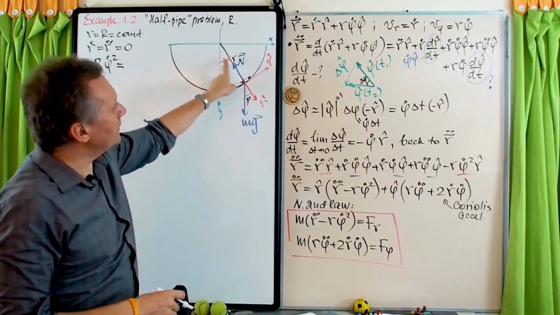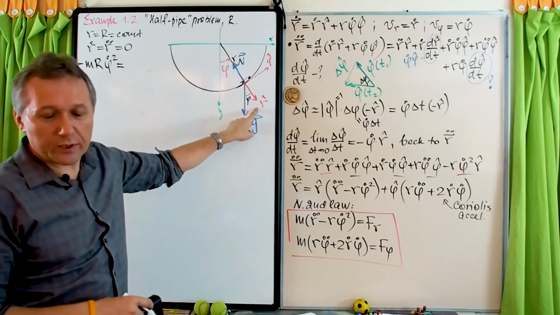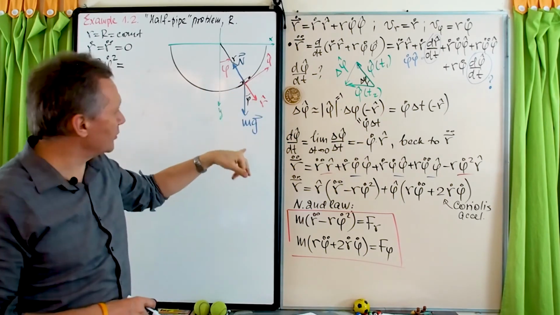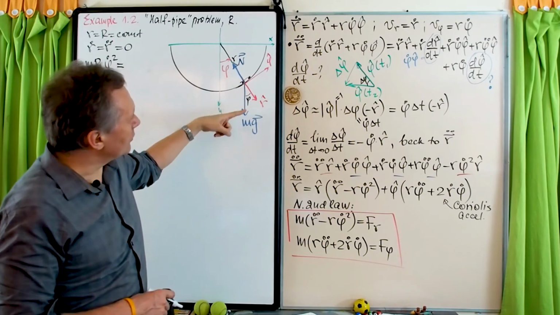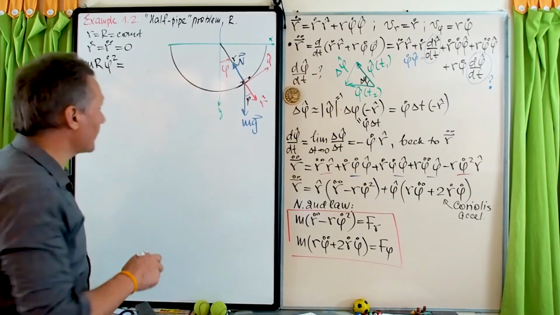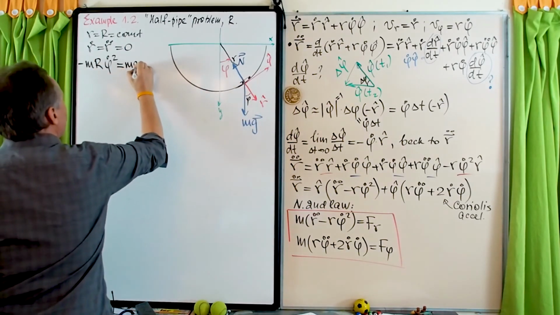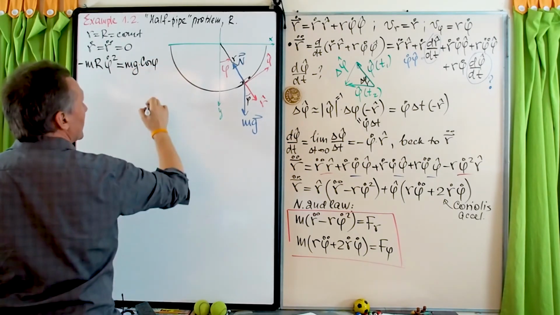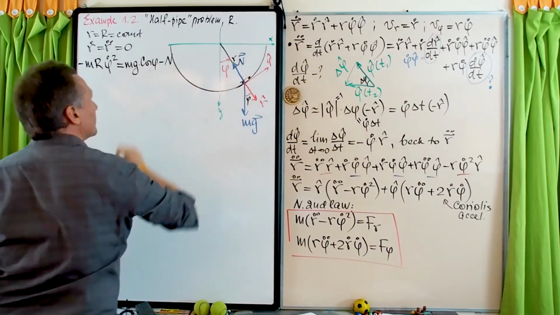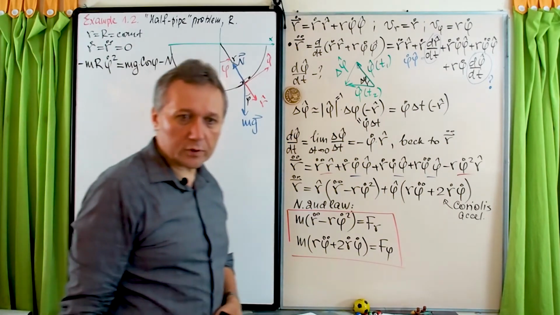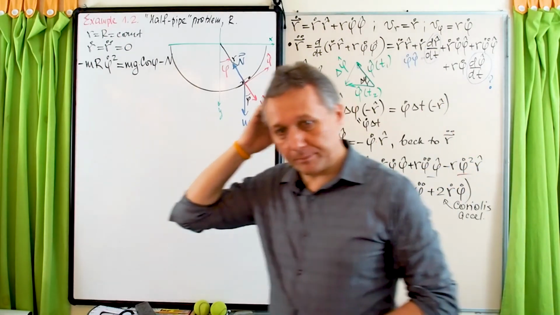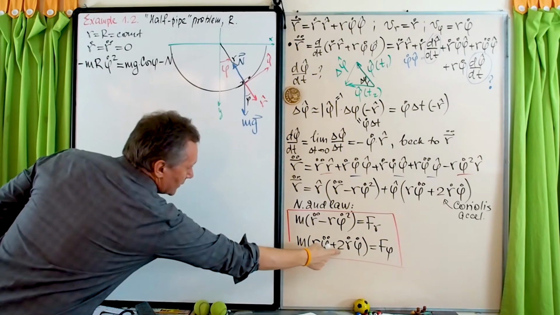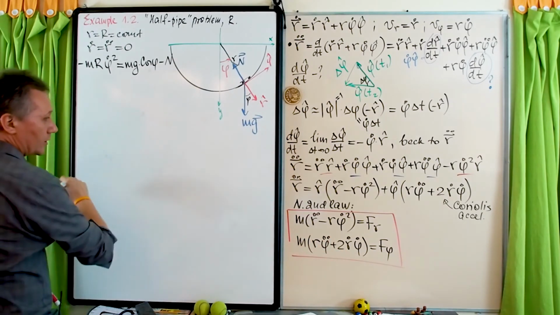Normal is in the negative r direction. Here we have to be careful in terms of these pluses and minuses. Let me start with this because I like to start with positive. So mg times cosine of phi will be in the positive r direction, so it will be mg cosine phi with plus, and then of course minus N. That's Newton's second law in the r direction, right? Then in the phi direction, that is 0, so there is no Coriolis acceleration, only tangential acceleration.